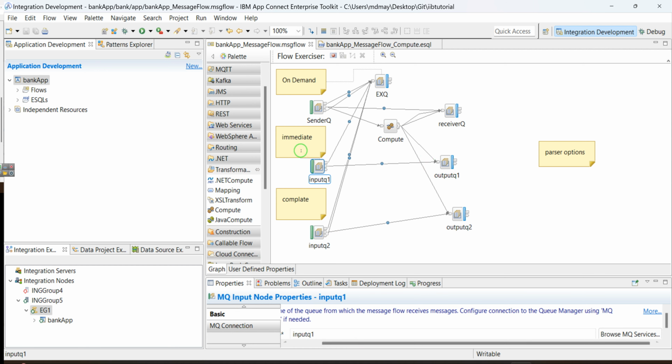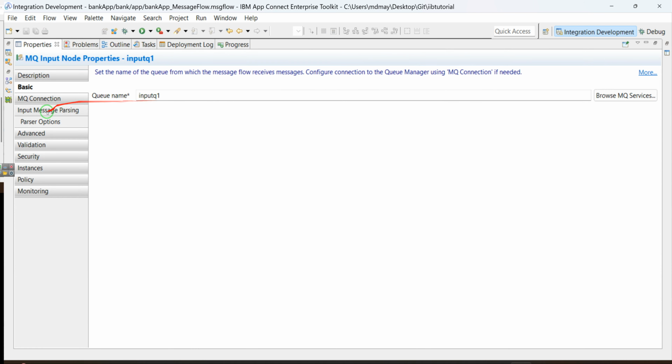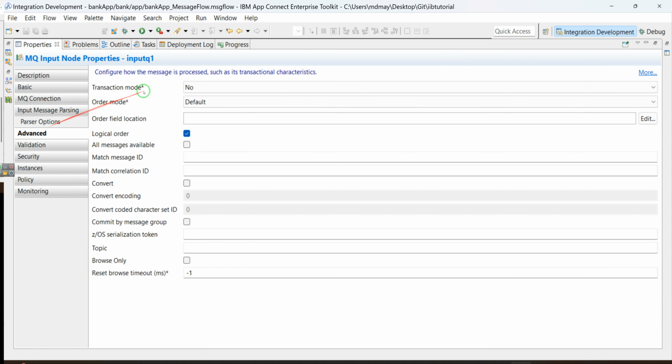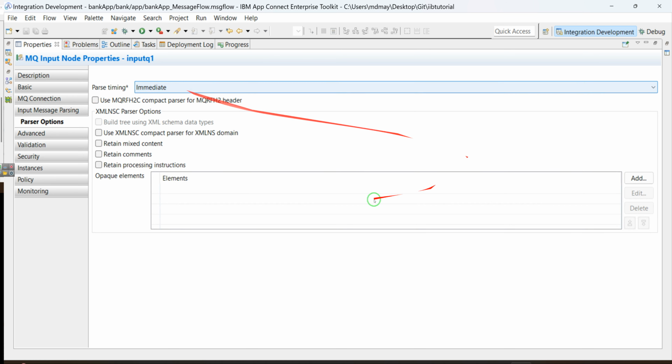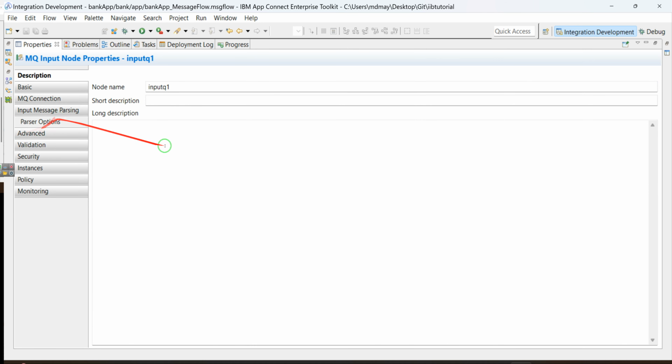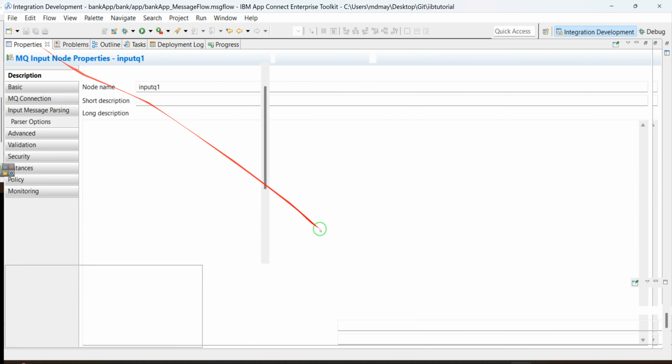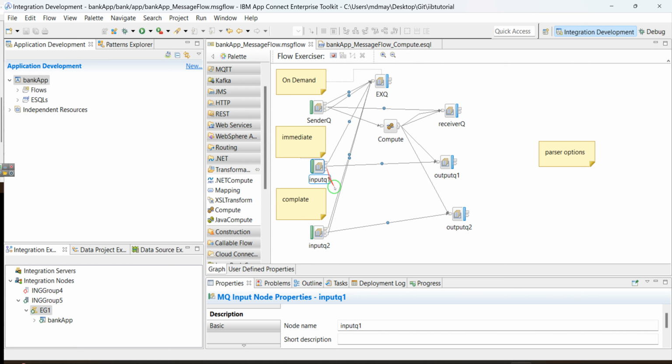Because this has on demand, I don't want persistent. I want advanced, transaction no, and option immediate. So they will throw the exception immediately, but not persistently. If the exception is not connected, they will put it to the dead letter queue. But right now the exception is connected, so they will send it to the exception.